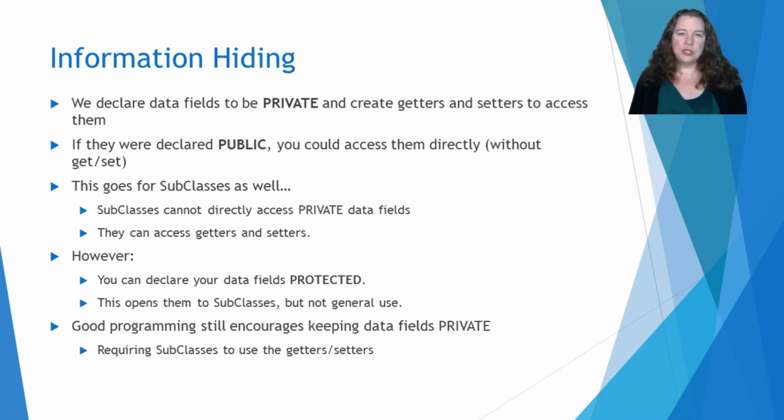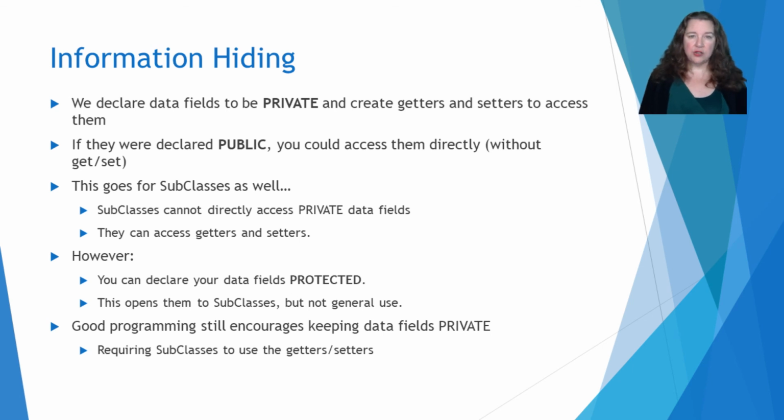In class construction, we're really big on hiding information from the outside world that doesn't need to be known. Private. So we make data fields private and use getters and setters to access them so that we can control the data that is being released. If they were declared as public, you could access them directly. You could literally say myParty.guests and be able to reference it specifically. But if we make guests private, you have to go through a setter and getter.